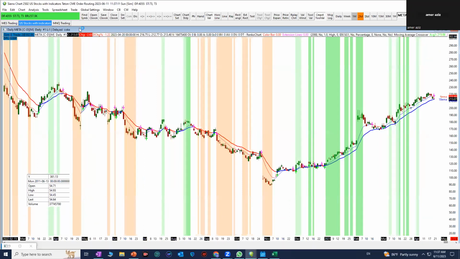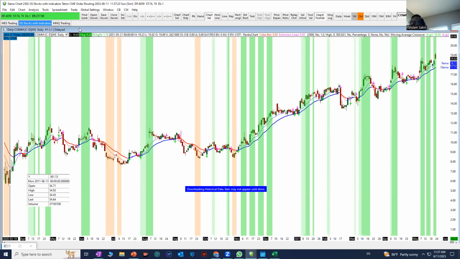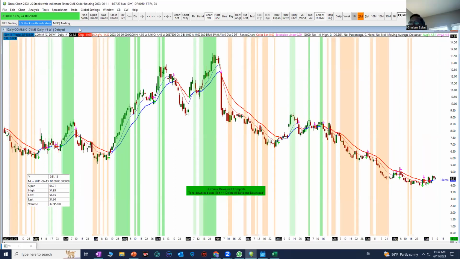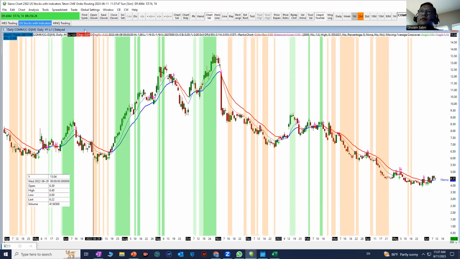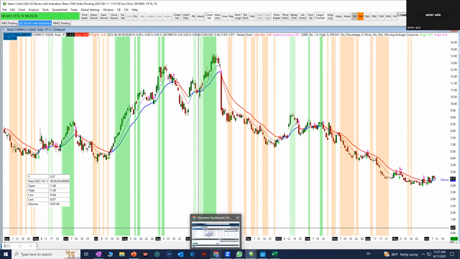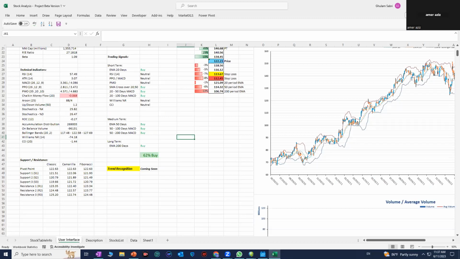Before going to Coke, I know Coke is a staple stock. Stable stock means you should not expect much, it's a stable company and it's not in a high growth area. It's still showing undervalued on Yahoo. It's 600 plus, and one time I bought it at 250 and sold it at 400. No, this is COM, I'm sorry, COKE. It's not taking this symbol. It's not COKE. If you go to Yahoo, it's COKE, Coca-Cola Consolidated. That's the main one, not KO. But somehow Sierra Chart is not picking up that symbol.